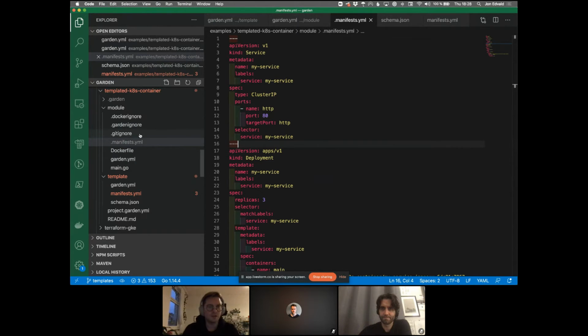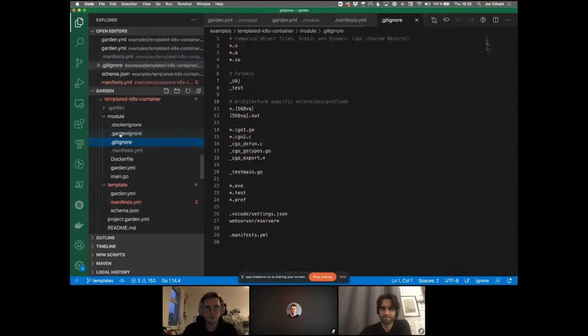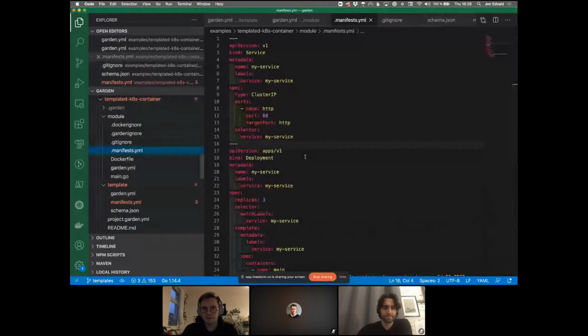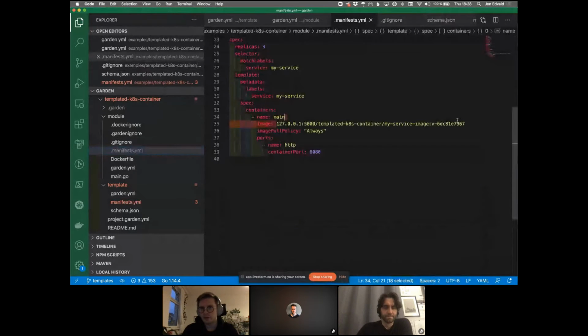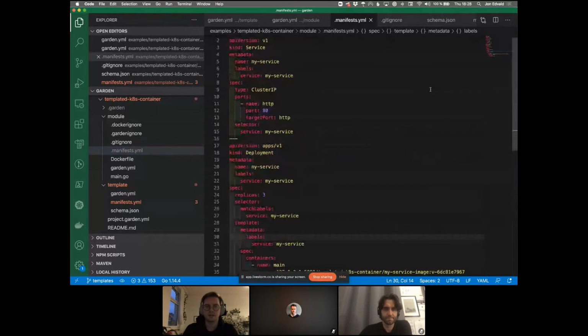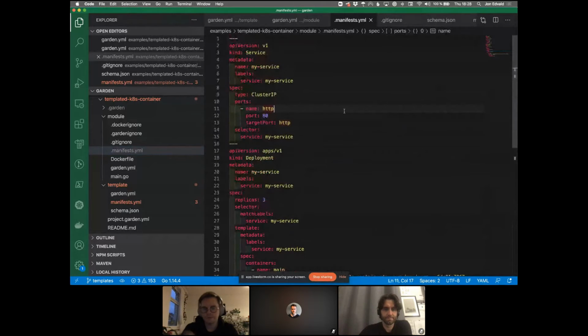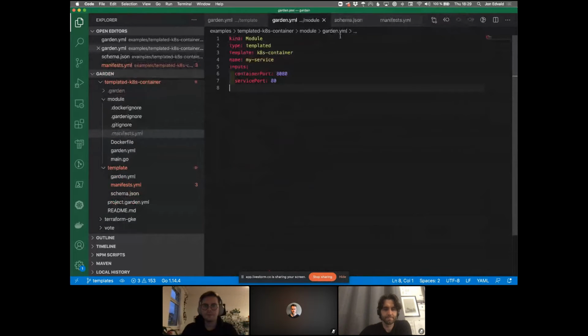We would just suggest that whatever files you generate, you put them in your git ignore so that you don't accidentally commit something, because obviously this string, for example, is going to be different depending on when you run it. The module version is going to be different, so you don't want to commit this necessarily to your repository. But your workflows may vary, of course. Yeah, that's kind of the whole gist of how it works.